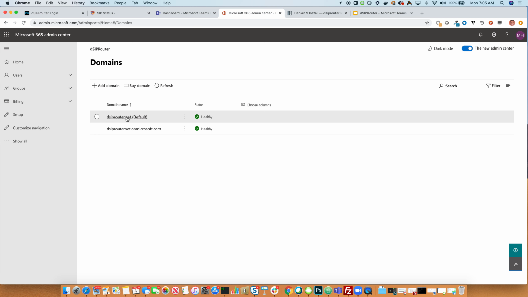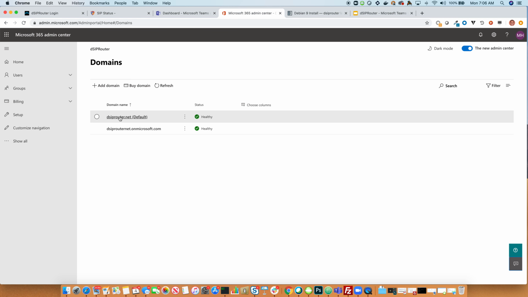So the first thing is, I'm going to assume that you already have your Microsoft 365 account configured. You have a domain that you can use to be able to configure your dSIPRouter instance. These domains have to be managed by the Microsoft domain, so you actually have to buy a domain from Microsoft in order for you to use this.